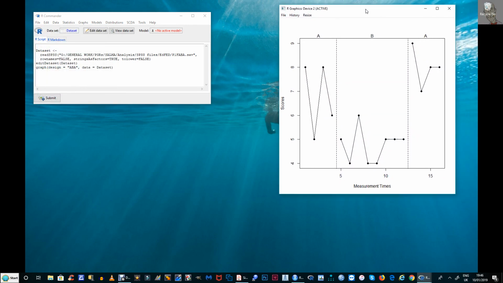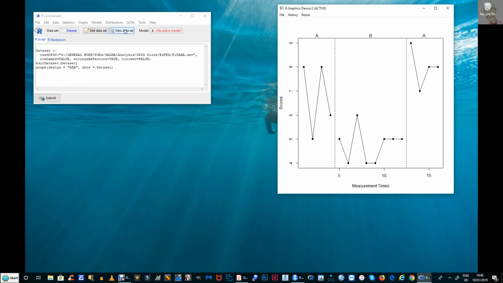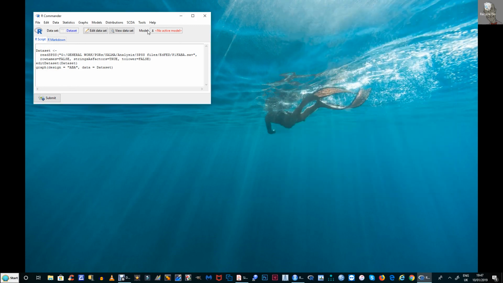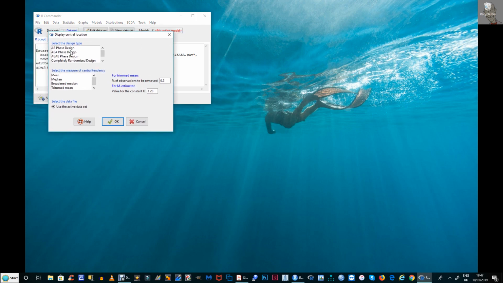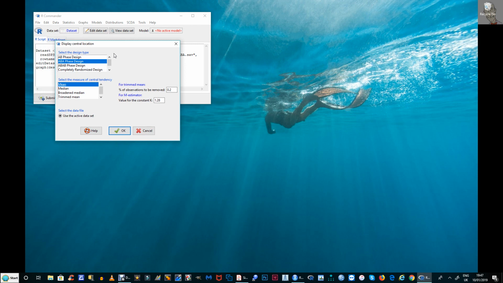But we can do something else here. You need to close that. You can't do anything with any further analysis with that open. What we can also do is go back in there, choose a single case analysis, and we can plot the measure of central tendency in this case. So you need to go in, choose the right kind of design, and in this case we'll choose the mean value for each of those sets of points.